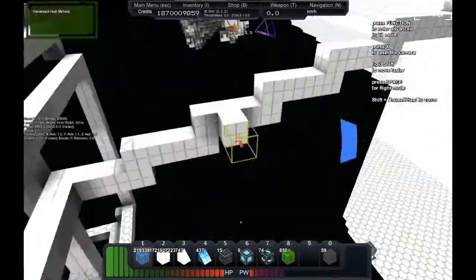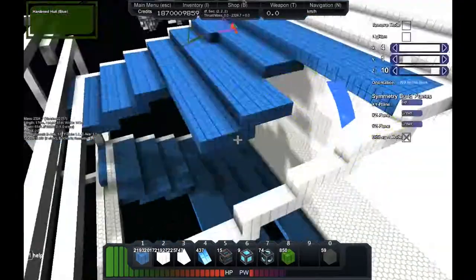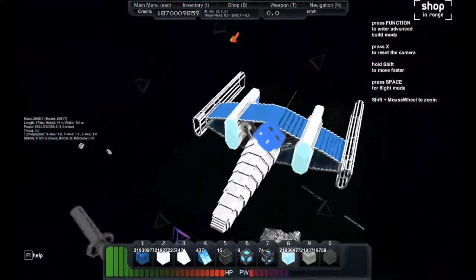So I'm just finishing filling in the arc, and it goes very, very quickly with this symmetry. You just do one quarter of it, then it does the other side, and then it does the bottom as well. So it's just easier. Now I've filled in the engines with ice crystal. I think ice crystal looks good.